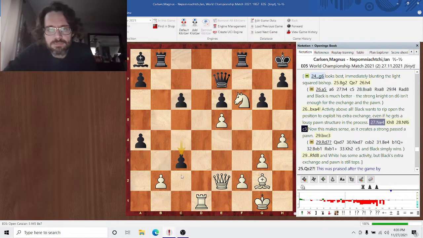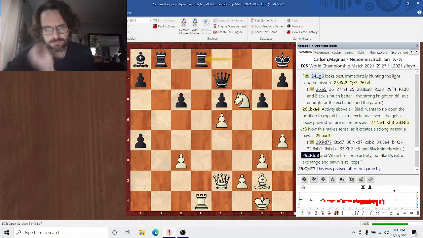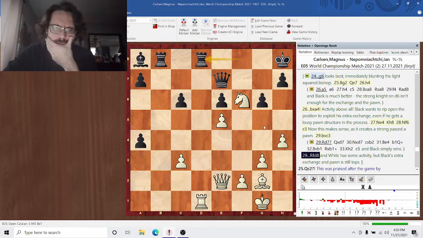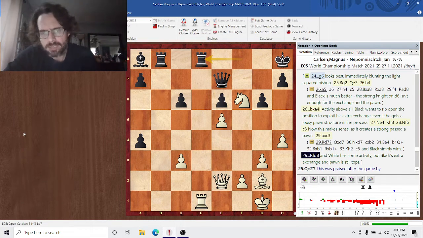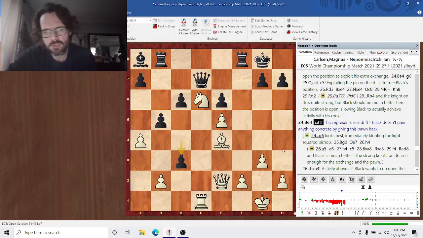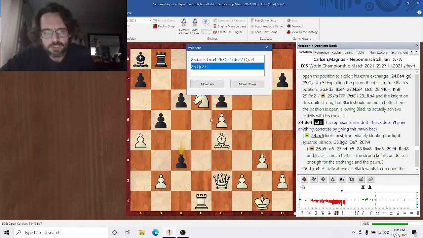Forward, knight f6, c3. Now this makes sense because this pawn is going to be a strong passed a-pawn. dc. And white has some activity. This is not as bad as the previous note. But black is still up an exchange and a pawn. And this bishop on a8 is a very poor piece. But this pawn is a strong passed pawn as well. Black is still much better here. But c3 is just not a valuable investment of time in a sharp position.